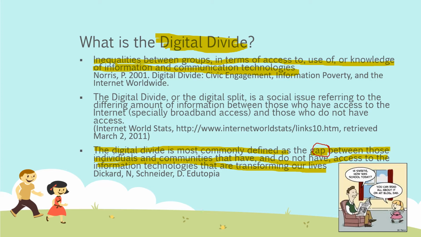In year 2000, some people had this kind of awareness and said that there is a digital divide. Between those who can use technologies to get information, and those who cannot use technologies to get information. So it changed the world. It changed a lot.